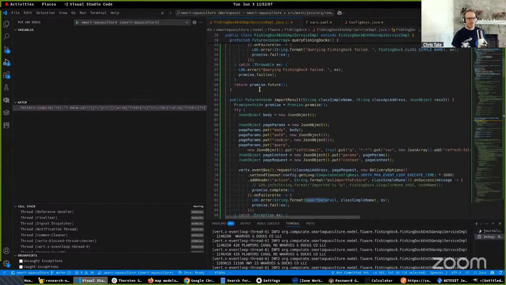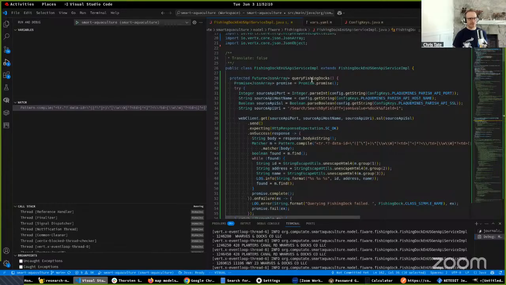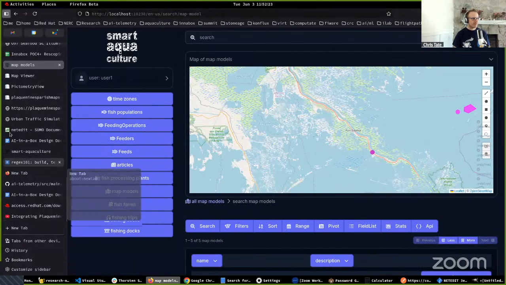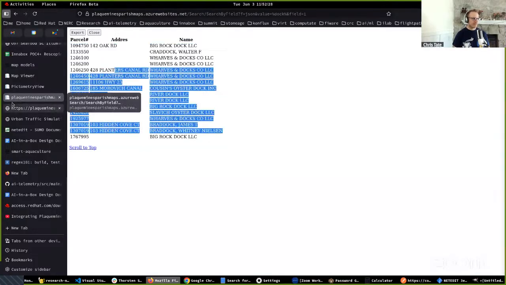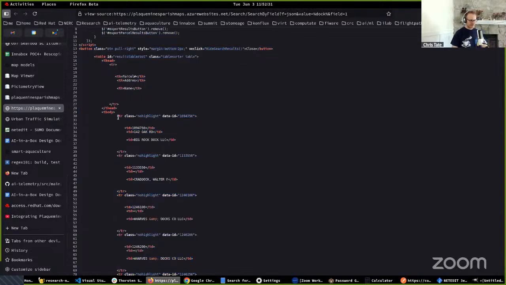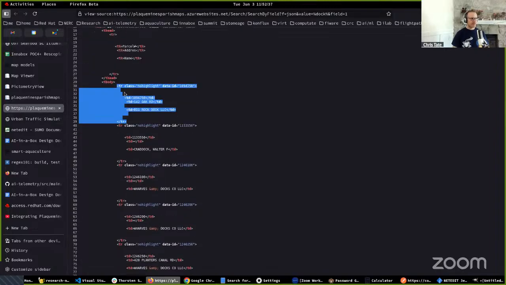So I have put in here a method for querying the fishing docks based on the Plaquemines Parish API port, hostname, and SSL. And what it does is some regular expressions to take this search page here, which is in HTML, and do some regular expressions to find each of these rows and gather the ID for this dock and the name and the address.